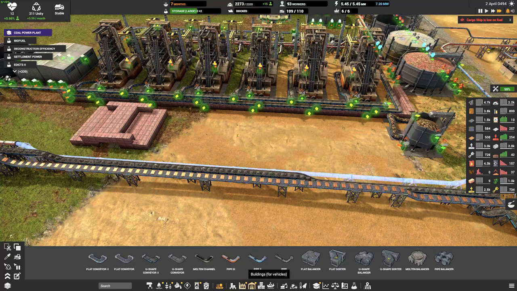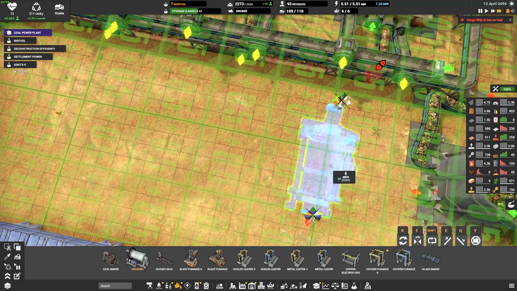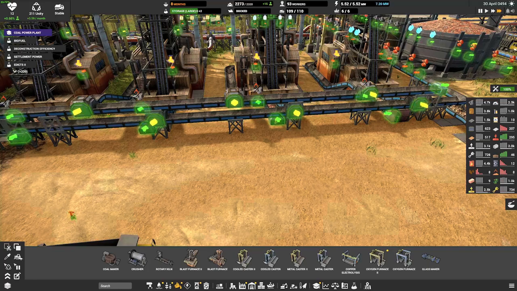Now, where are my crushers? Right here. So. Come on, get him out of there. Get that out of there. Where are my belts at? Like there.